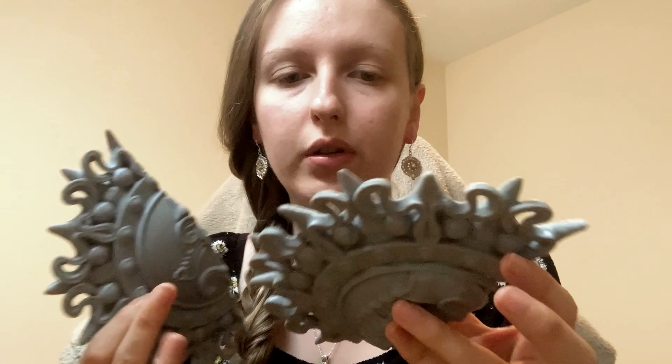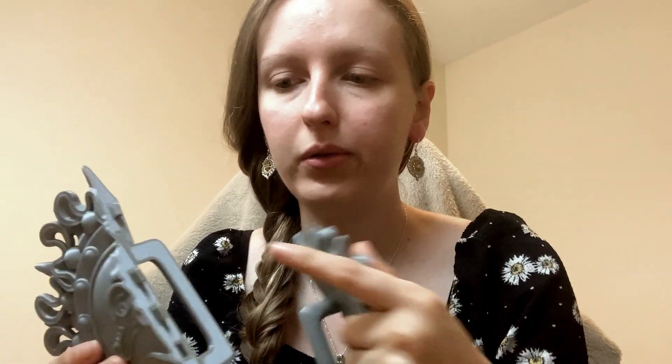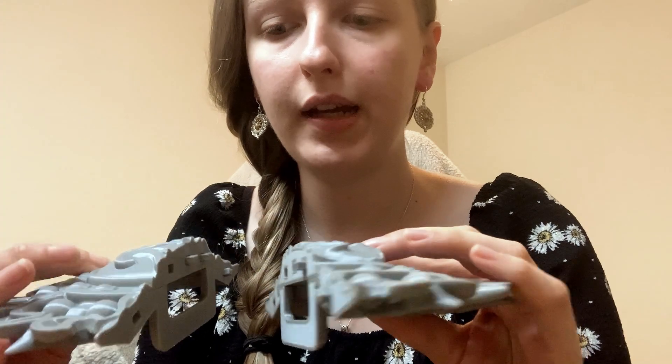We have another design called the Norse Seahorse Shield and Sword. This design is great as part of a costume — for instance, a warrior. I scaled the design to a smaller scale as it'll be quicker for 3D printing, but the great thing is you can scale it to any size. It's in two parts for easier 3D printing, and I put some keys in each corner of the design so it can connect onto the surface.